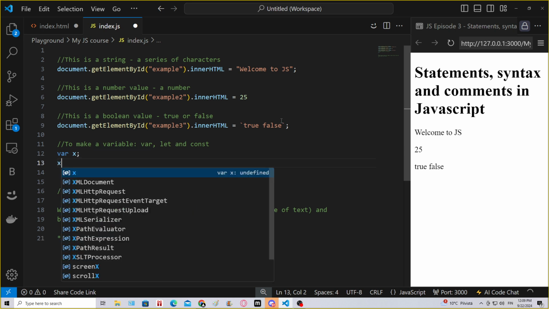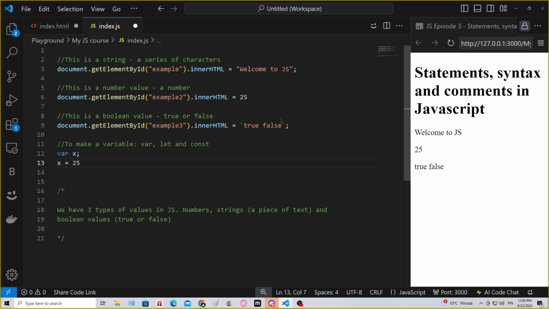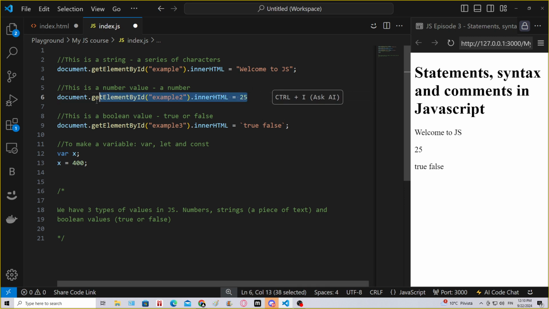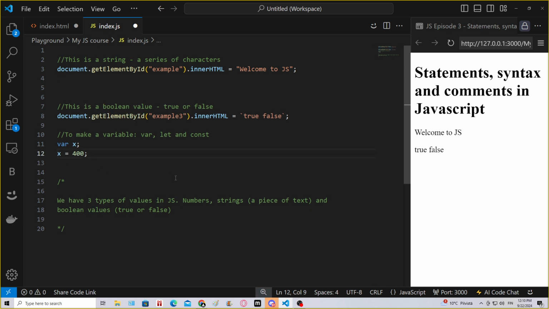If we set the variable x to be 25, now if I want to, for example, show the variable x, let's set it to be 400. And if I change this, or let's take this entire line, there we go.